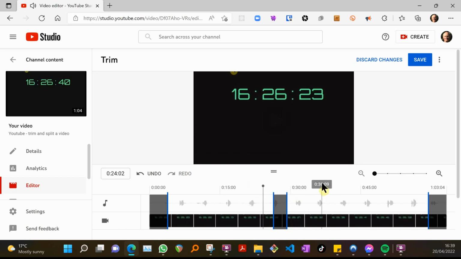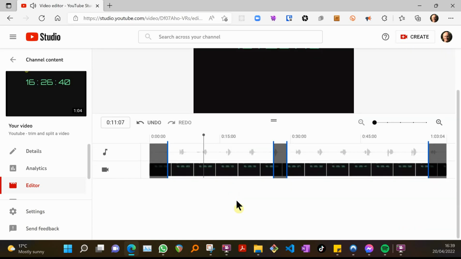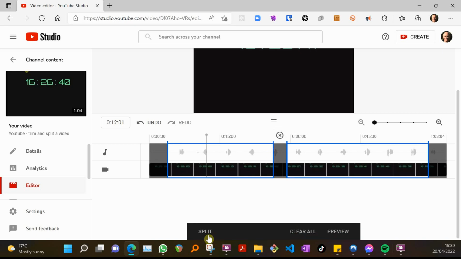So it jumped from 25 straight to 28, 29. Now notice there is not a bar here. It seems that it's the action of actually moving this bar. Yeah, you have to move the blue bar, strangely, for the split to come up. It feels a little bit of a bug to me. That does not feel quite right.